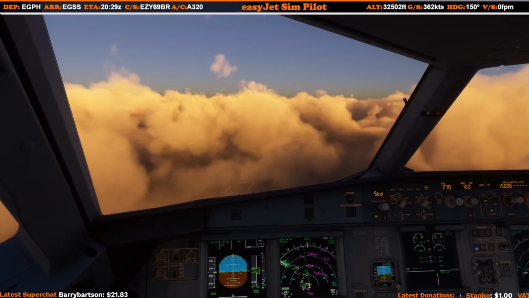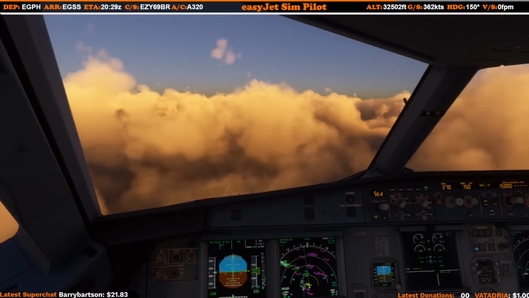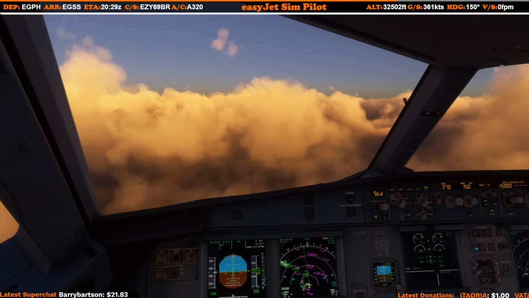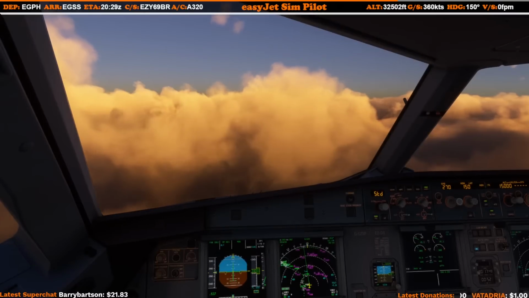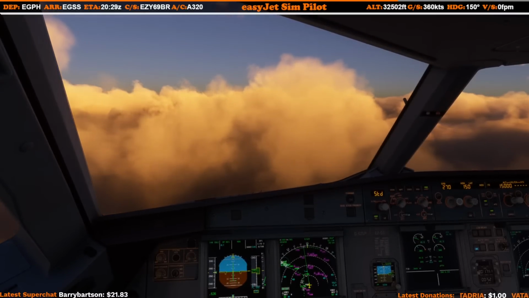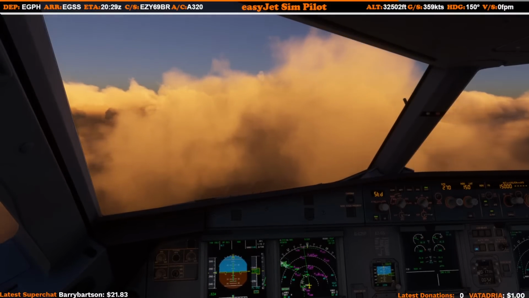Shuttle 69 Romeo, passing 4,000 feet. Shuttle 69 Romeo, London, climb flight level 140. Shuttle 69 Romeo, climb flight level 140. Yes, my graphics are indeed the same as shown in the last video with the RTX 3060. Shuttle 69 Romeo, climbing 140.